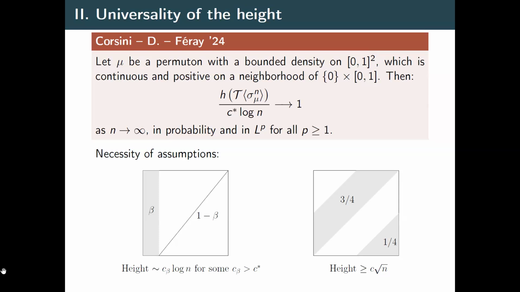And what happens for this permuton is that quite a lot of points will be sampled close to this diagonal line. And these points will all appear on the rightmost branch of the BST. So in the end, you can prove that the height of the BST will be at least a constant times square root of n. So it's not even logarithmic anymore without the second assumption. Okay, so these two assumptions make sense.